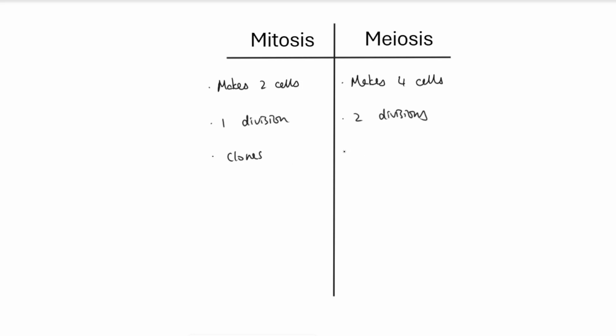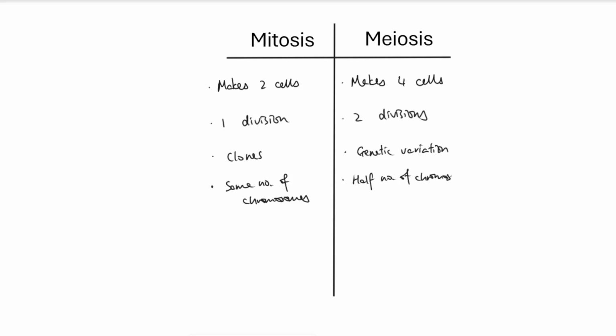But for meiosis, in GCSE you don't need to know this in detail, but if you do A-level biology, we go into detail about exactly how the DNA interacts in meiosis. There will be a bit of mixing of genes, so we say that there is going to be some genetic variation in the daughter cells. The daughter cells are all completely different from each other, whereas in mitosis, they're exactly the same. Also, in mitosis, the daughter cells will have the same number of chromosomes compared to the parent cell, whereas in meiosis, you would have half the number of chromosomes.